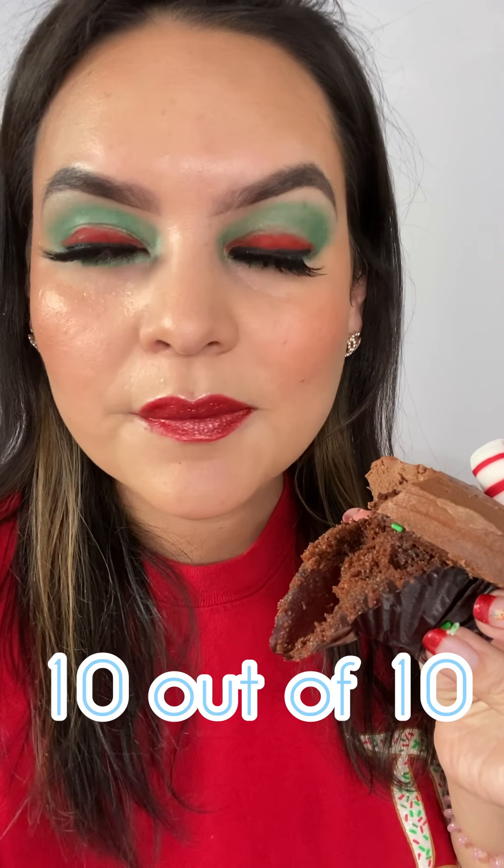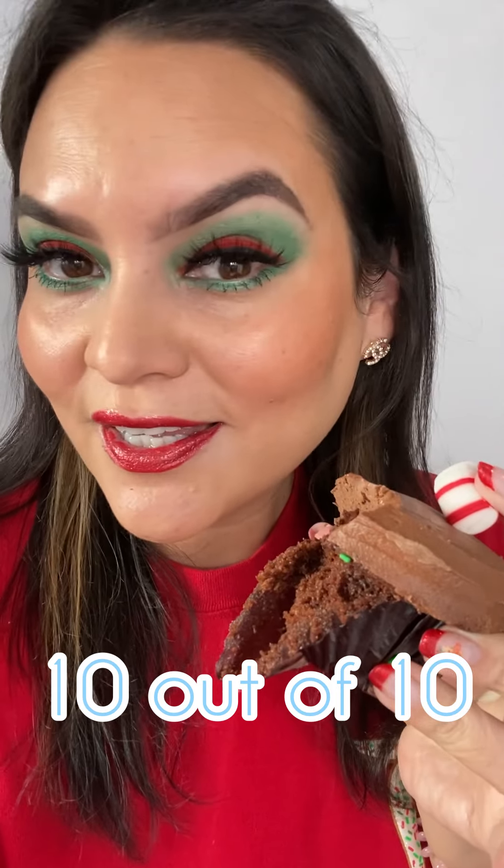This is the chocolate peppermint — I wanted to try this one because it's a different holiday flavor. The vanilla is just the vanilla. The frosting is really good, very chocolatey and very pepperminty. The chocolate cupcake is delicious — there might be a little mint in the cupcake or it might just be chocolate, I'm not sure. Also very delicious, I would probably give this a 10 out of 10 as well — it's really yummy.